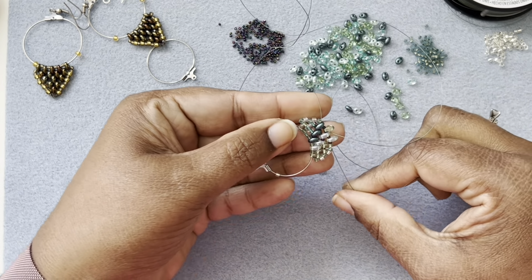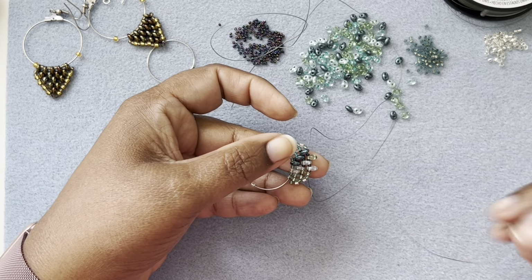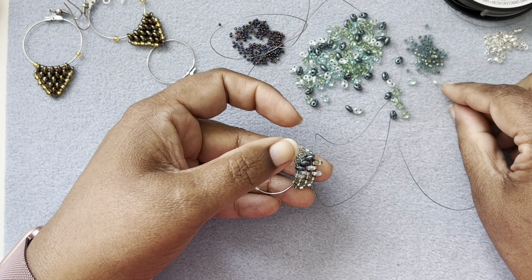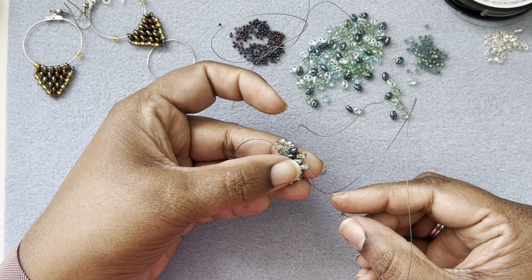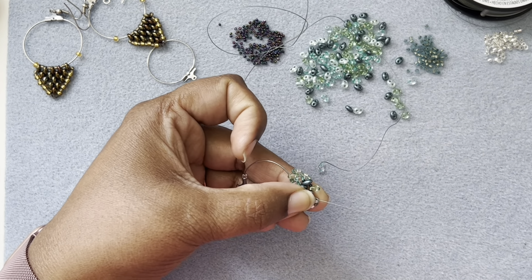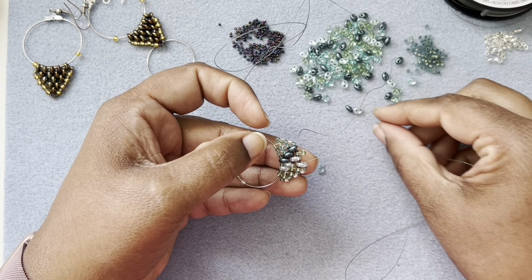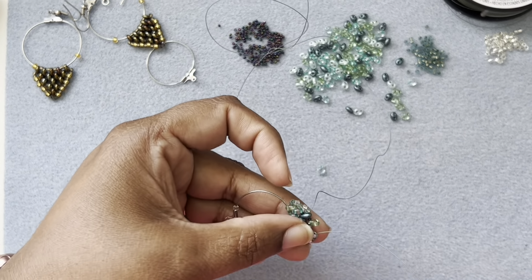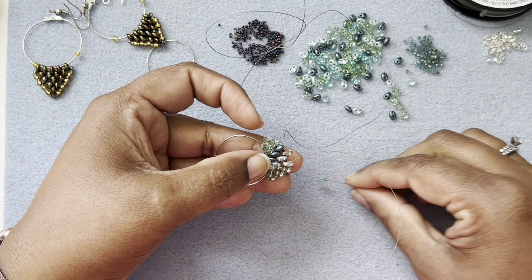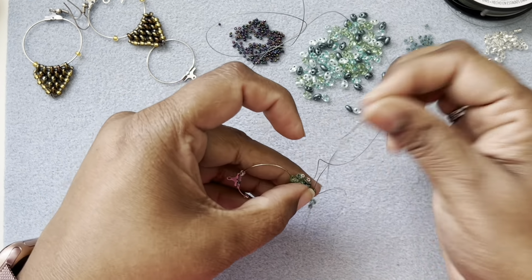If you pull this, everything will fall into place. Now what I want to do is pick up an 8-0 and 11-0. Come back through the super duo, second hole of the last row. Pick up an 11-0. Actually, you can do 11-0s here. Pick up an 11-0, a super duo, and an 11-0, and go back through the next super duo.